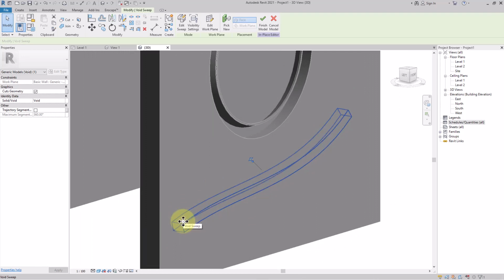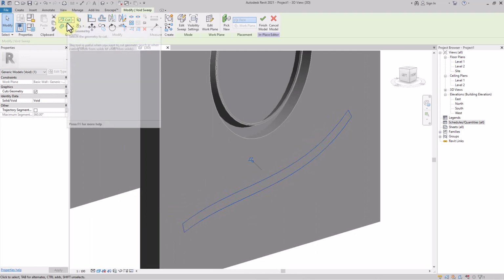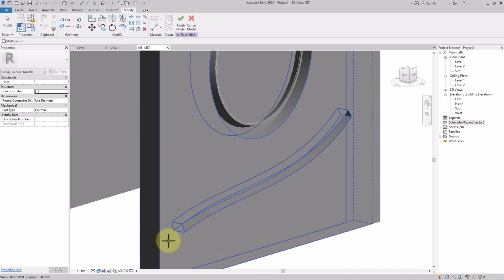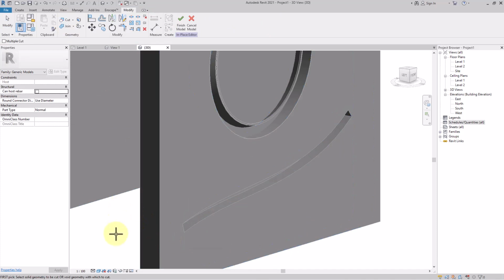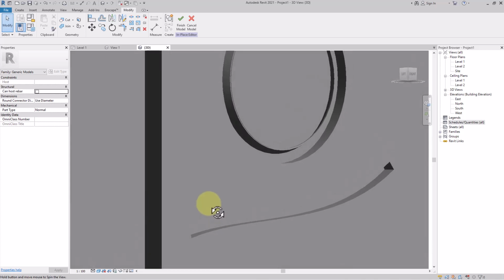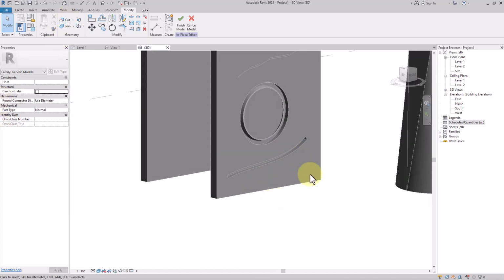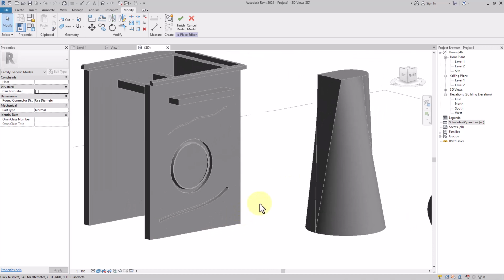So we have to use one option here, that is the geometry option, cut. So you have to select this one first and then another object, right? Now you can see you have created a groove inside. Look at this, right? So also you can use your sweep command to cut out the geometry as well, right? First you will change into void, then you will use the cut command and you can cut it, right? So there are many ways to use sweep and you will be creating your own models, all right?